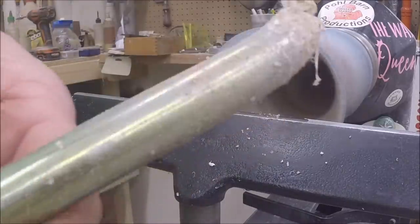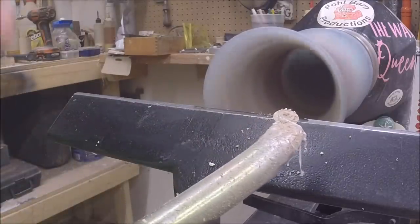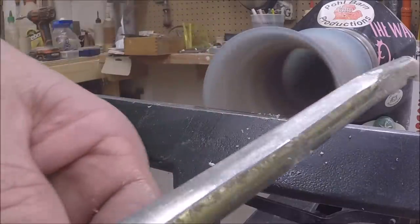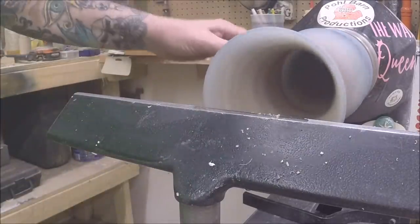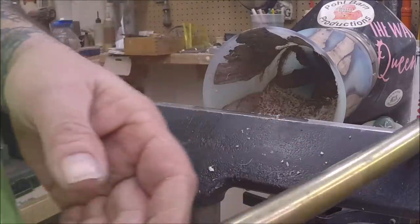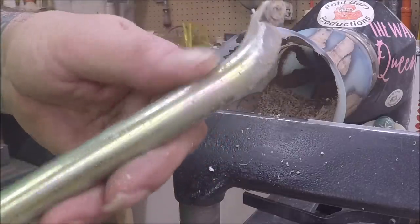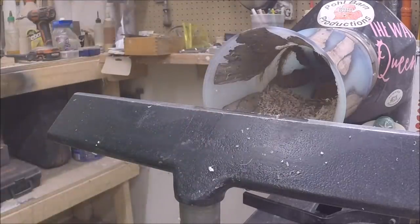Okay, well, I may take this off. I just left it there so I could probably try and do some hollow forms or something. But it is a bit grabby, even with this on here. Maybe this just isn't flat enough or whatever. But for the most part, it's doing what I wanted it to do in there, which was hollow around the and down in there. Even if I take it off, I've got way more than enough handle, I think. But unless I get used to it, this may come off and might just be a straight one. But for right now, it's doing what I wanted and doesn't look too bad in there.